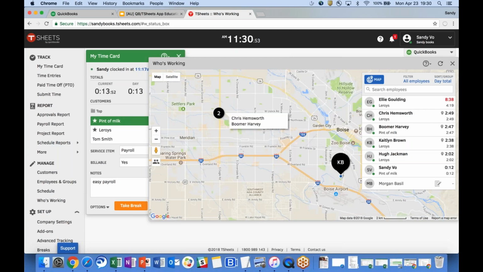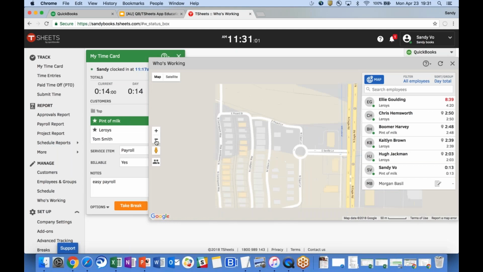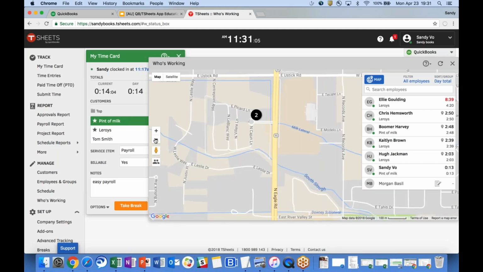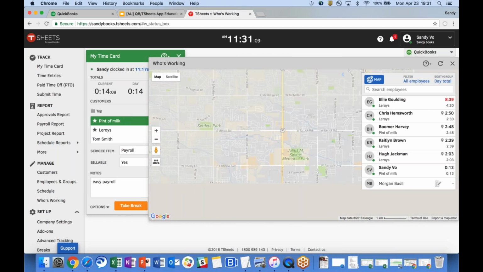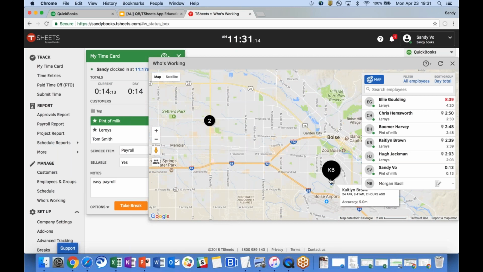Then you can see 2 employees are in a cluster here. Once you click on them, it'll zoom into where their location is. When I zoom back out, it should cluster in 2. And there was 1 extra employee out here to the right somewhere. There you go. And you can see another employee here is clocked in.